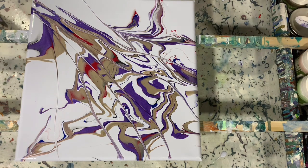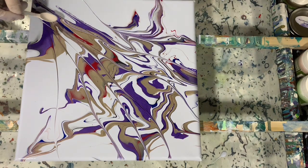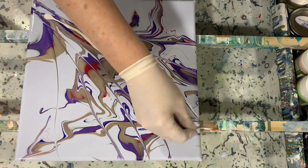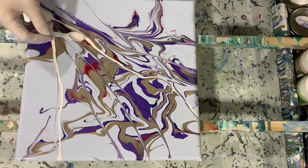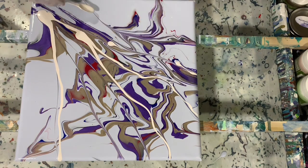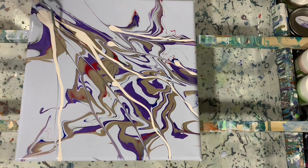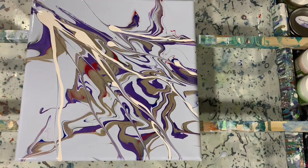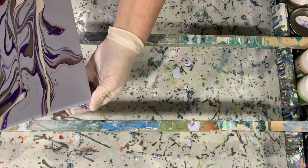Right now I'm just running my skewer through to give the eye a little bit more to look at. Here is one of the cloud mixes — I believe that is the Rose Quartz. You can see I'm laying it on top. I do encourage you to go to Sara Taylor — that's S-A-R-A Taylor — and check out her pours, they're just beautiful. Now I'm taking the skewer and incorporating that cloud a little bit, and by doing some more tipping, I'm hoping to incorporate it also.